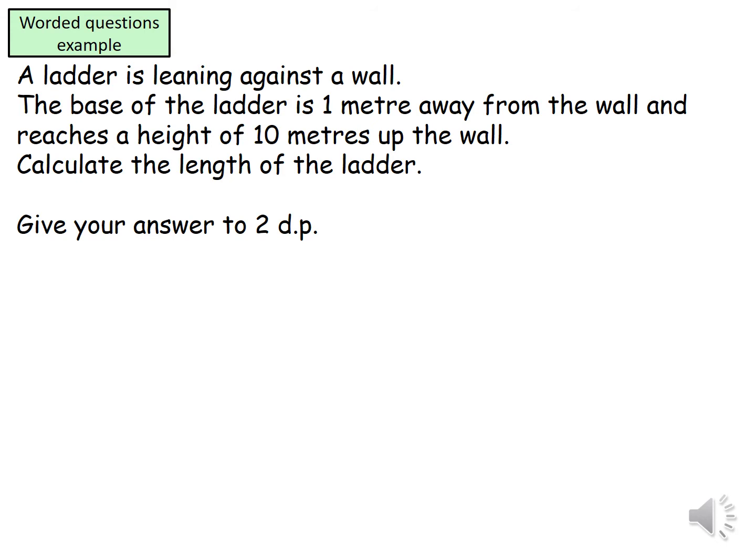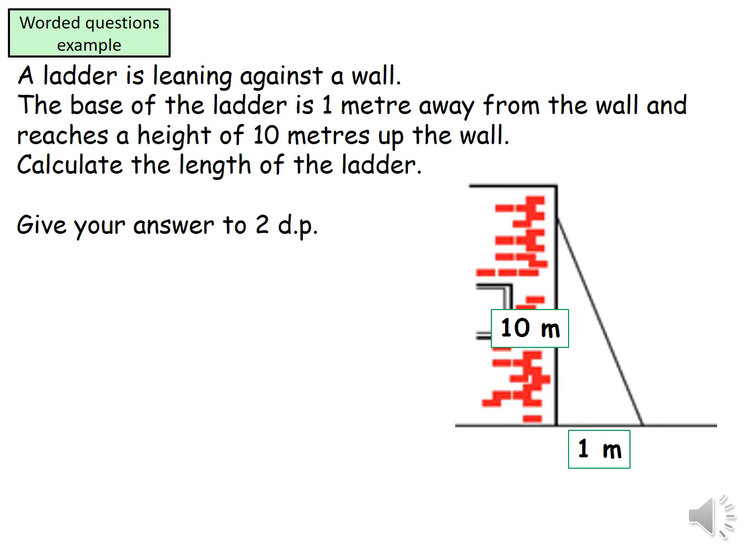Now when you have a worded problem, one advice that I would like to give you is always sketch out the problem. So if I was to sketch out this problem, I would have a diagram that looks similar to this. In this diagram we have a ladder which is represented by this straight line, and I have 2 sides, 1 meter and 10 meters.